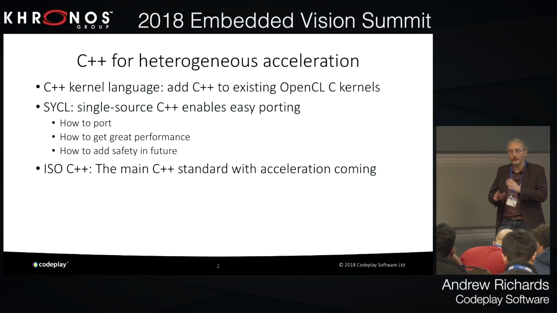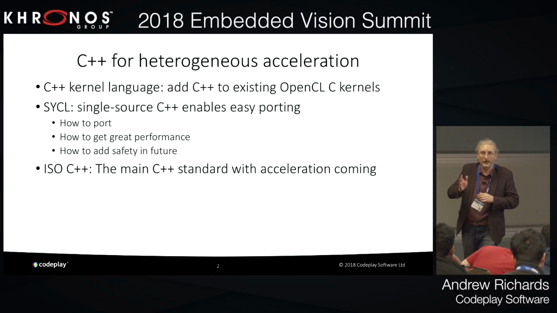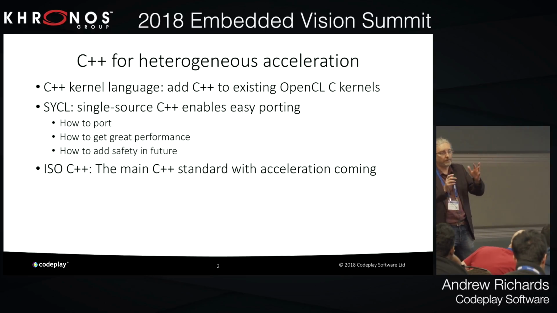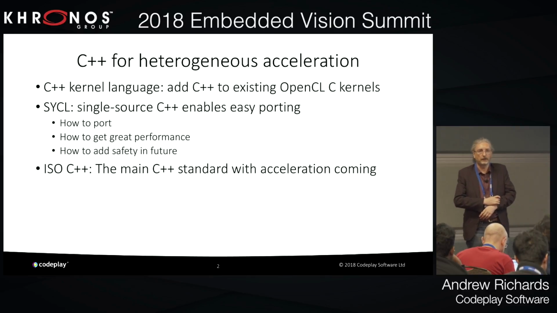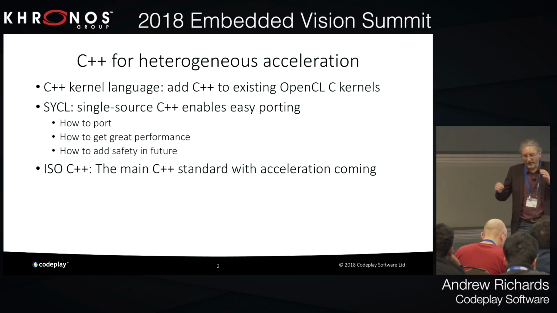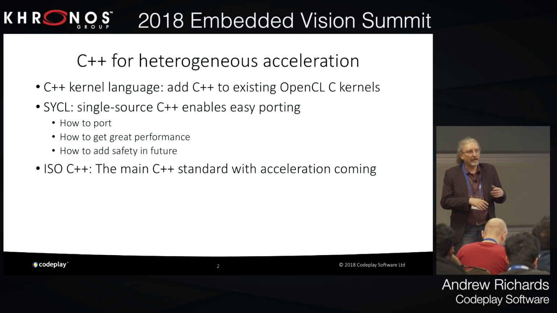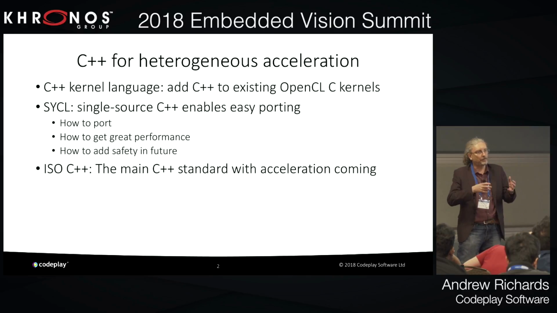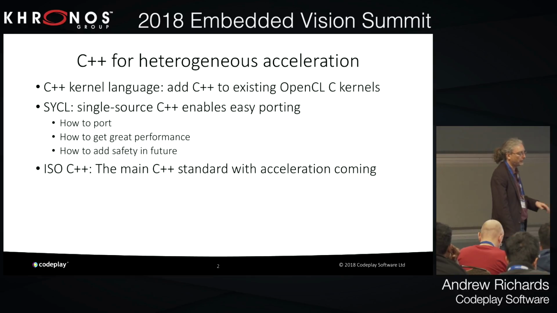So CUDA is a single source compiler. You have a single source file that has the host and the device code. OpenMP, single source file, has the host and the parallel device code. So it's actually pretty common amongst programming models for people in larger software bases to use this single source style. And then, of course, the main ISO C++ standard is single source. They are actually defining stuff which I'm going to come to, and we're pushing them further to be able to parallelize standard C++ code. So you write standard C++ code, and you should be able to just run it on any accelerator. All standard, all from normal compilers.